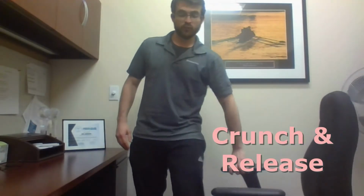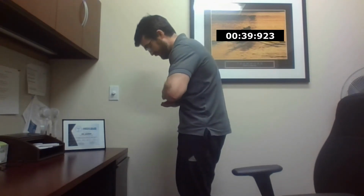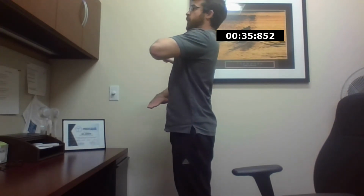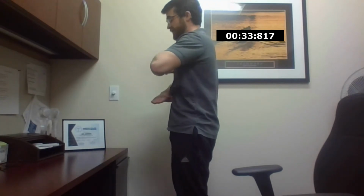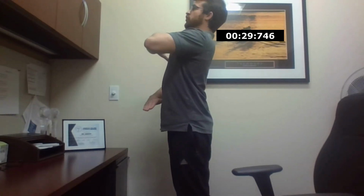So we're going to be working the core quite a bit. What I want to do is place one thumb right in the middle of the chest, and then the other thumb is going to be right on the belly button. Little side view here, and I want to bring the top hand to the bottom hand and then lift it up. So what I'm doing here is I'm practicing a good proper crunch.